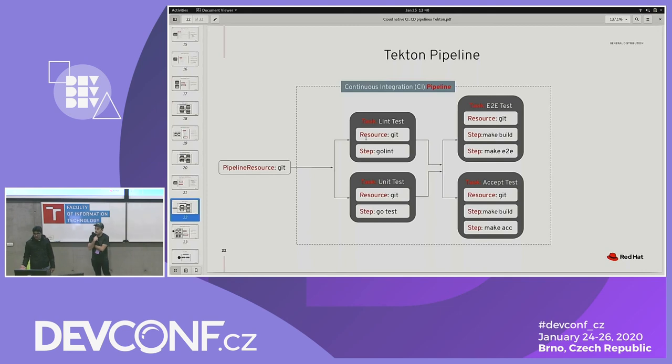The intent is not doing it again. The only intent was to test an individual task with its own dependency. That was the whole point. So for example, if tomorrow something breaks, let's say this E2E task is not working, I want to test it. How am I going to test it?